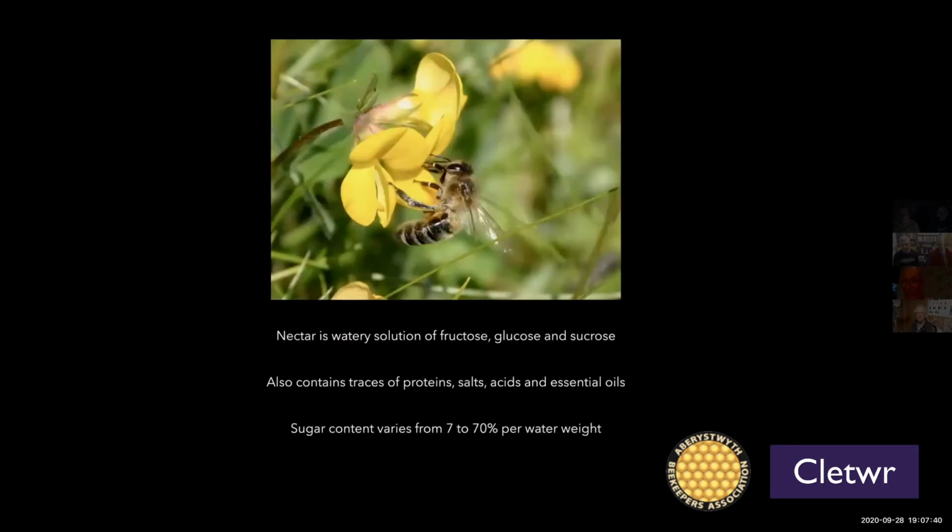Okay, this is quite a simple talk because it's meant to be for beginners, so forgive me if I'm stating the obvious, but I think we all probably know it. But here we go. So nectar: bees collect nectar, which is what they make honey out of. It's the thing that they use to produce energy to keep them alive. They use it during all their lives when they're flying around and doing their work, and they store up some for winter if they get enough.